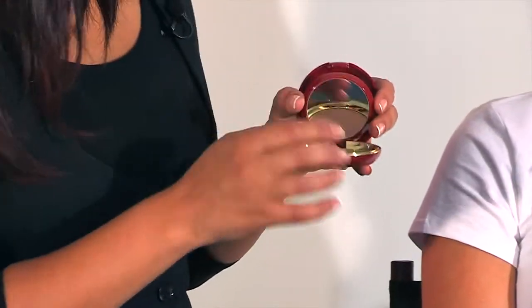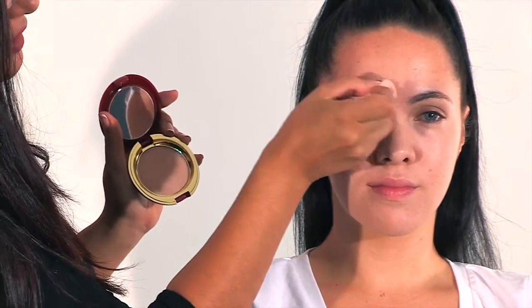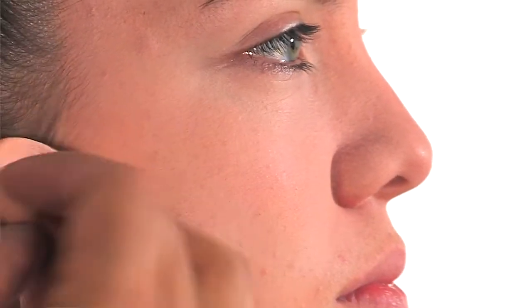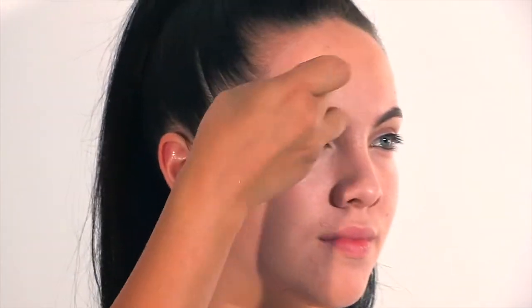Now, with the compact foundation, you're able to use it with both a dry or a damp sponge. The main difference is that with a damp sponge, you get more of a natural light cover, whereas with a dry sponge, you get a fuller, more dramatic cover. So this is an example of the dry application for the compact foundation on this half of the face. I'm starting again with the center and working outwards. And when you're picking it up off the compact, just use a circular motion. It keeps it tidier and makes it easier to load up the sponge.